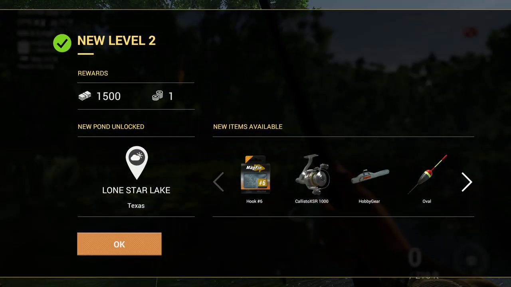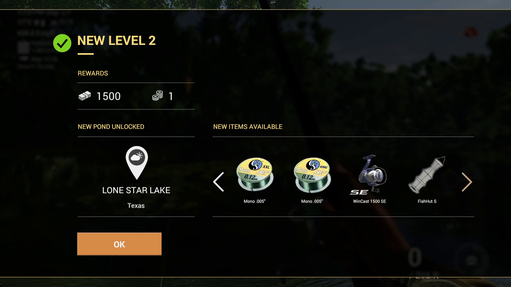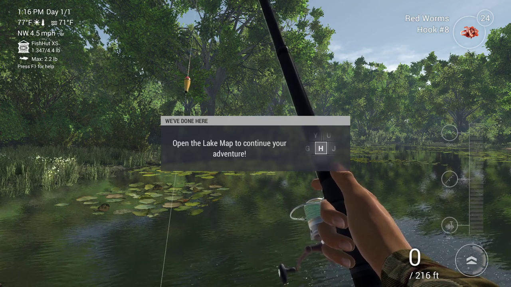Okay, must have hit level 2. Yep, level 2. 1,500 cash. One Bitcoin. Got a couple of hooks, a new reel, and I've got the hobby gear rod case there, the overflow, and some line, and another Windcast 1500, and the Fish Hut S has just been put in the shop as well. Okay, open the lake mat to continue.